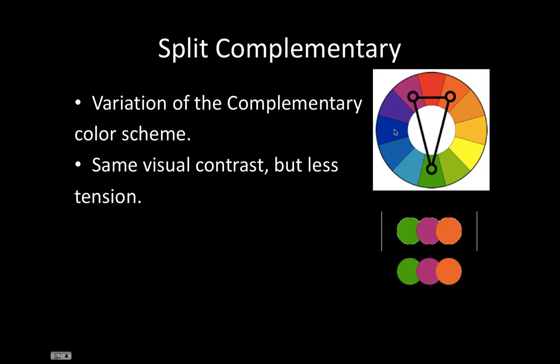This could be the same with blue and orange. Then you would have blue-violet and blue-green. So instead of blue and orange, you'd be orange with blue-violet and blue-green, or it could be blue with red-orange and yellow-orange.